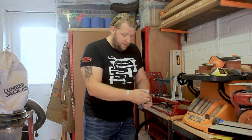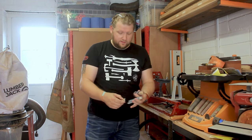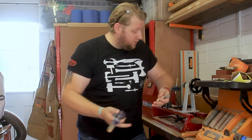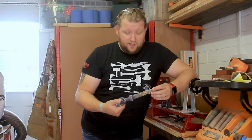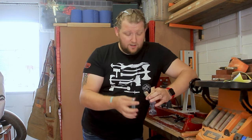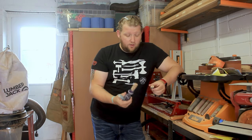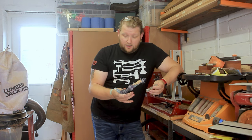A wand that breaks into three pieces isn't going to help defeat Voldemort, is it? Maybe if it's stuck together really, really well. I don't know what happened with this. If you can shed any light on why you think this happened, leave me a comment. I would love to hear why this didn't work. Is it because of the burl in it? The weak burl? Or is it because of the resin? I honestly have no idea.